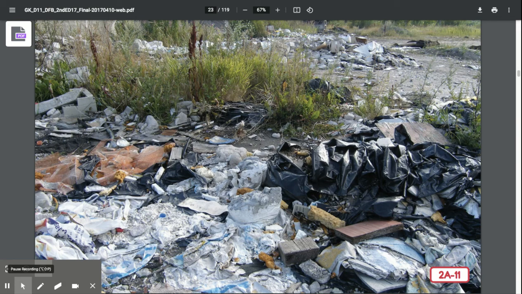Describe what it might look, see, and smell like. The landfill looks messy and dirty, and it does not smell good.